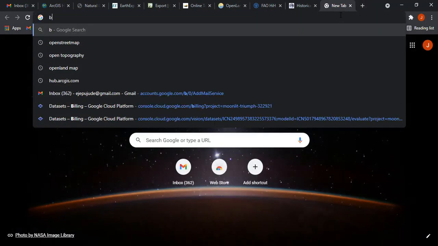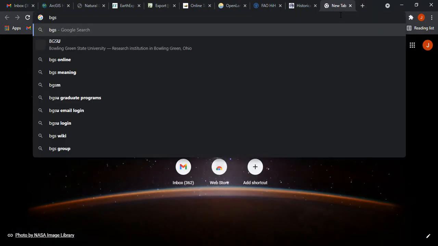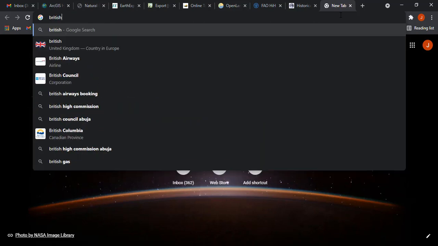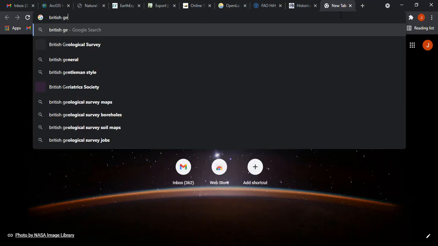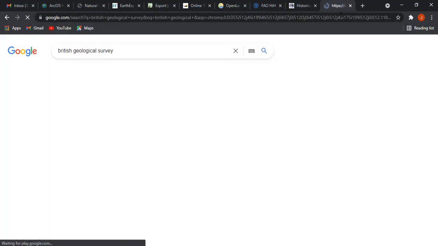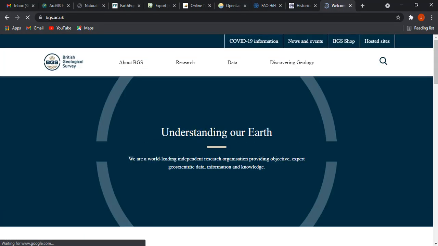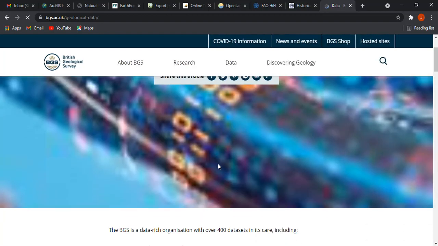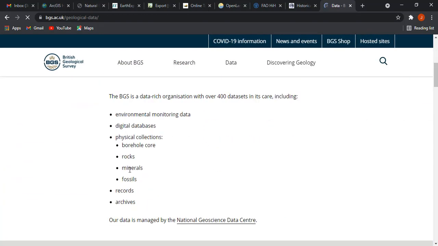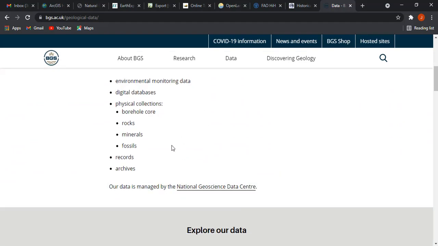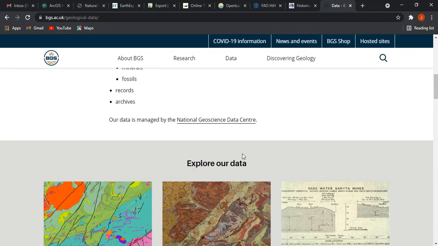So like I said, where you can have data is so much. The British Geological Survey, the list cannot be exhausted in just one day. So in this BGS, you can have access to several forms of data. There are so many hydrogeological data, rock, soil, borehole cores, minerals. In fact, there are several data that you can actually download from here.